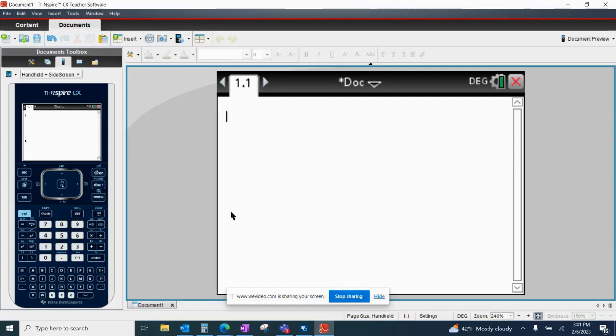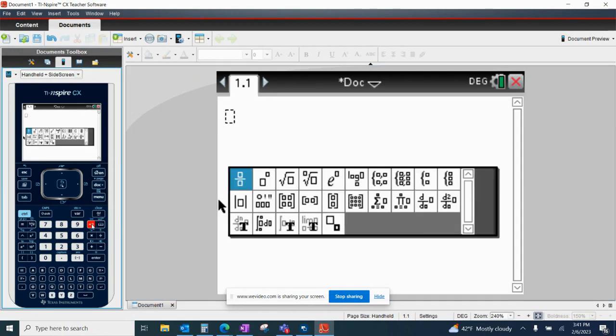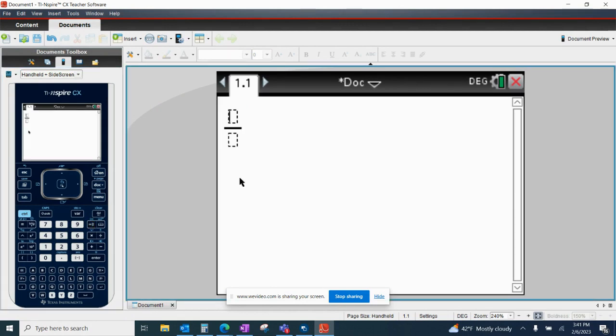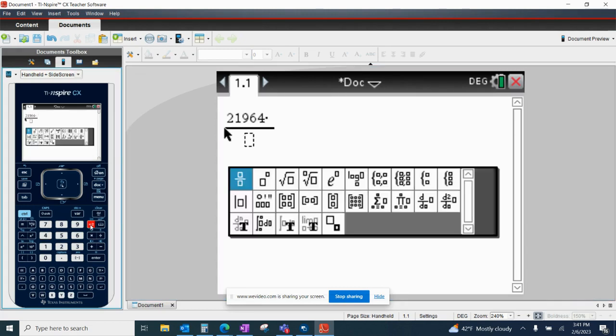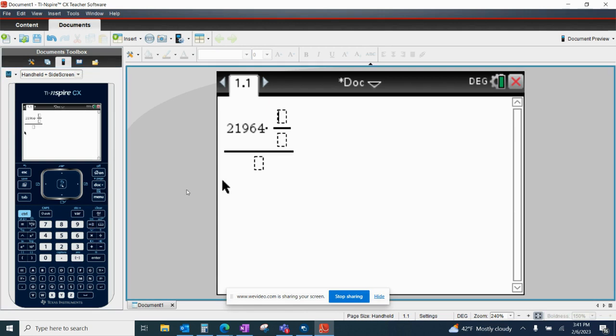The first thing that you're going to want to do when you plug in this huge monthly payment formula is to add a fraction. I could do that by using the key to the right of the 9, and I've got my fraction template right there. And then you could start entering all your information. So that's going to be 21,964. And then we hit multiplication with another fraction. And then we could type in our 0.039, divided by 12. It'll always be 12 there.